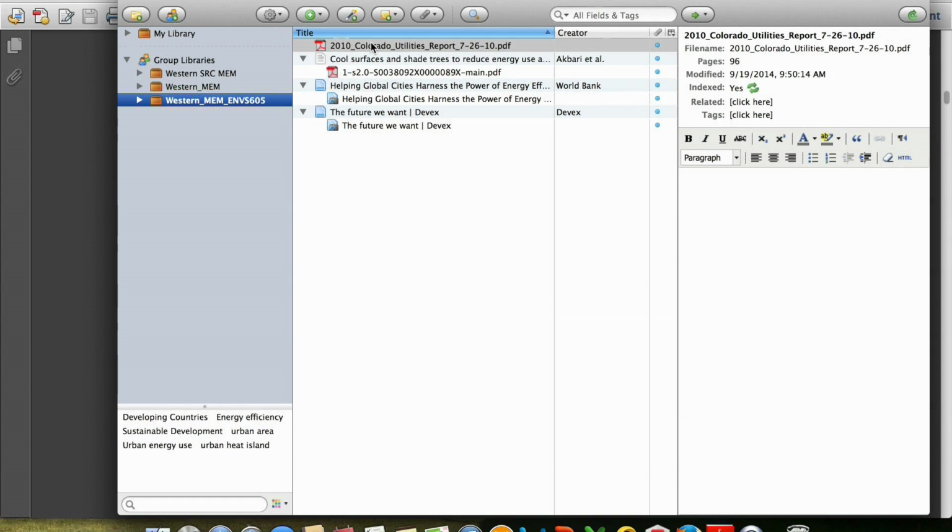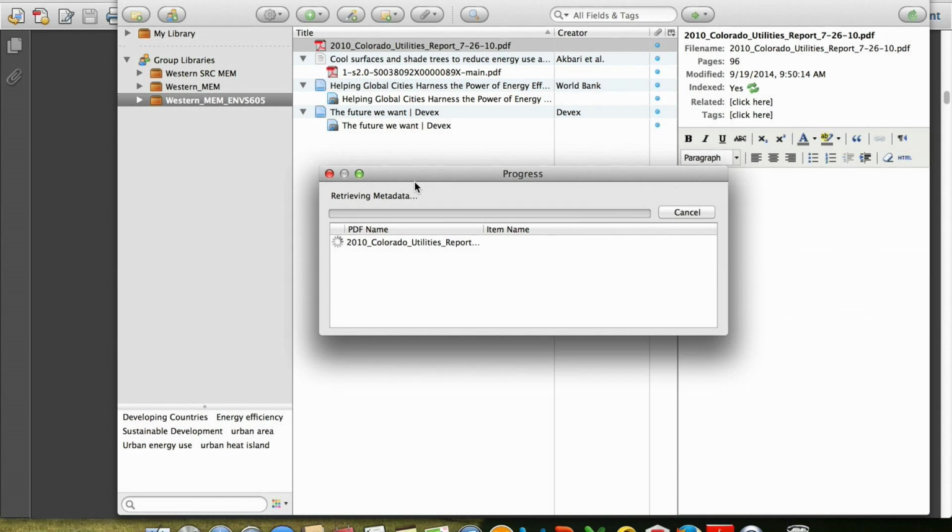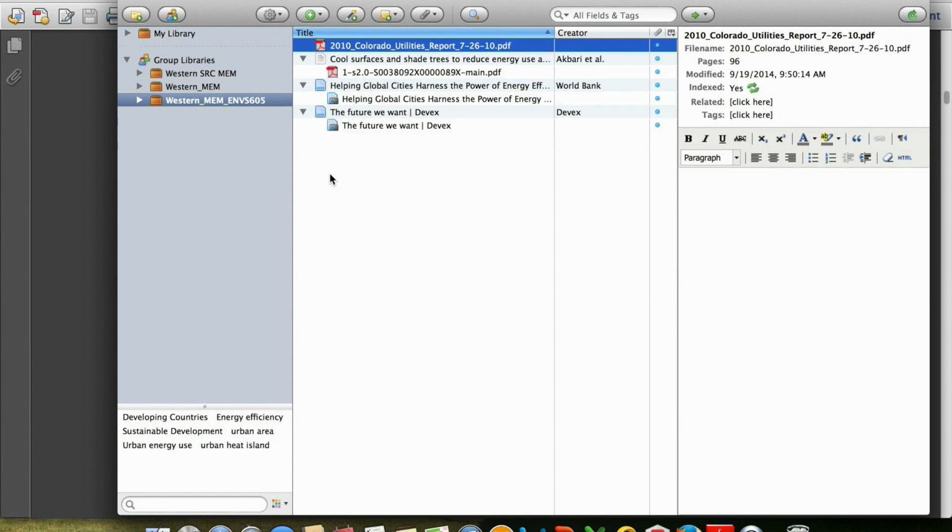Okay. Now, remember how we retrieve the metadata for this PDF? Correct. So you right-click on the file, retrieve metadata for PDF. Click there. But here we see that Zotero does not recognize or did not find the metadata for this particular file. So under these instances, what we need to do is manually insert the data for the PDF. And so again, this is a small extra, very worthwhile step that we should all take time to do.